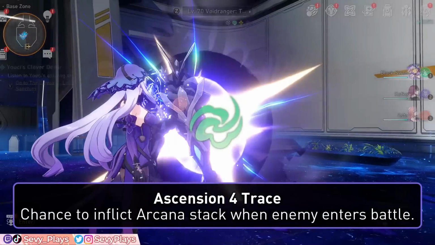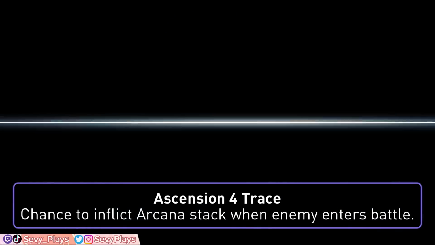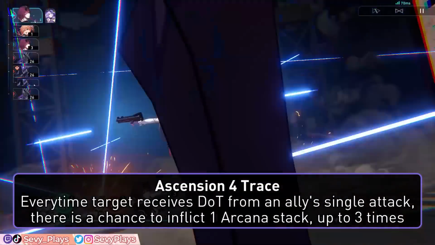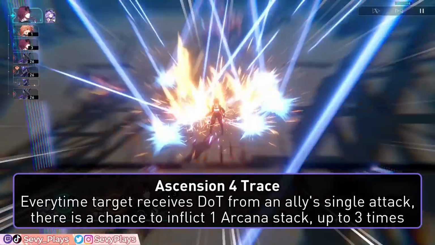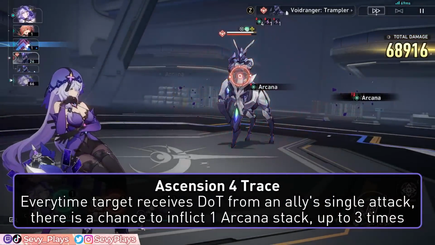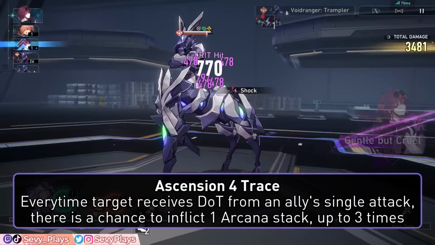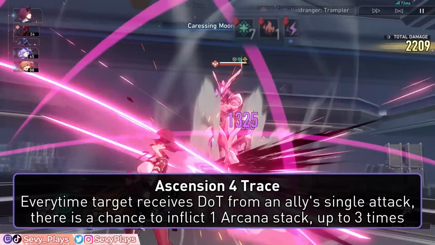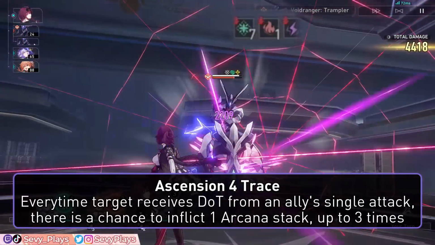Unlocking her Ascension 4 trace now gives Black Swan a chance to inflict an Arcana stack on an enemy entering battle. If the enemy target receives damage over time during a single attack by an ally, like when Kafka detonates a DoT with her skill or ultimate, there is a 65% base chance for the target to be inflicted with 1 Arcana stack, but this can only stack up to 3 times during one single attack.